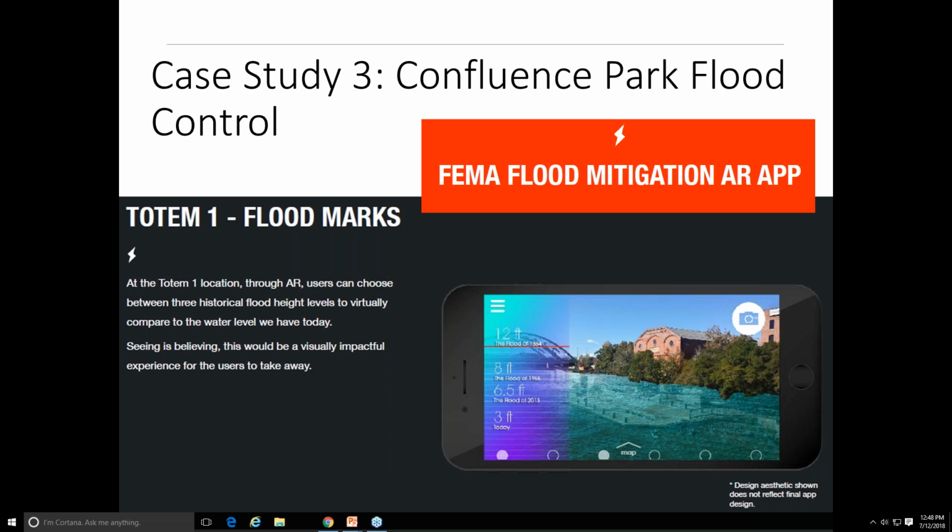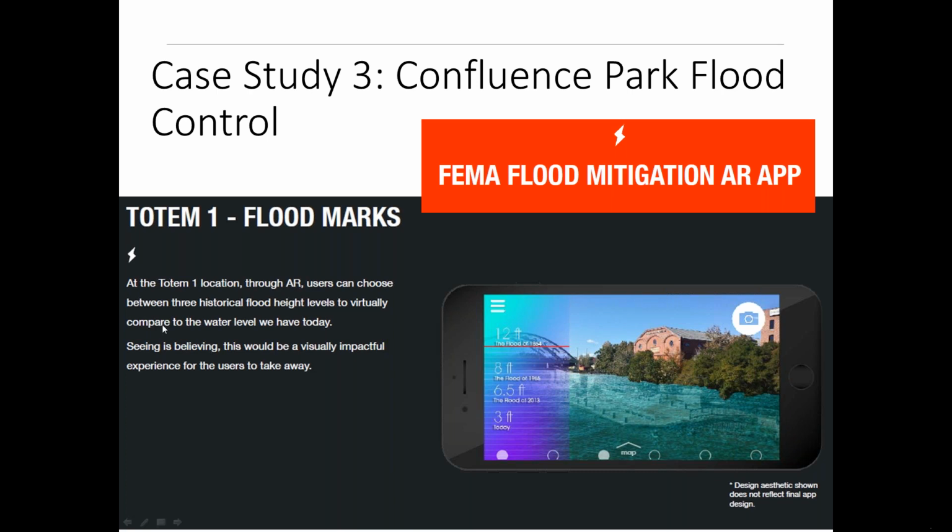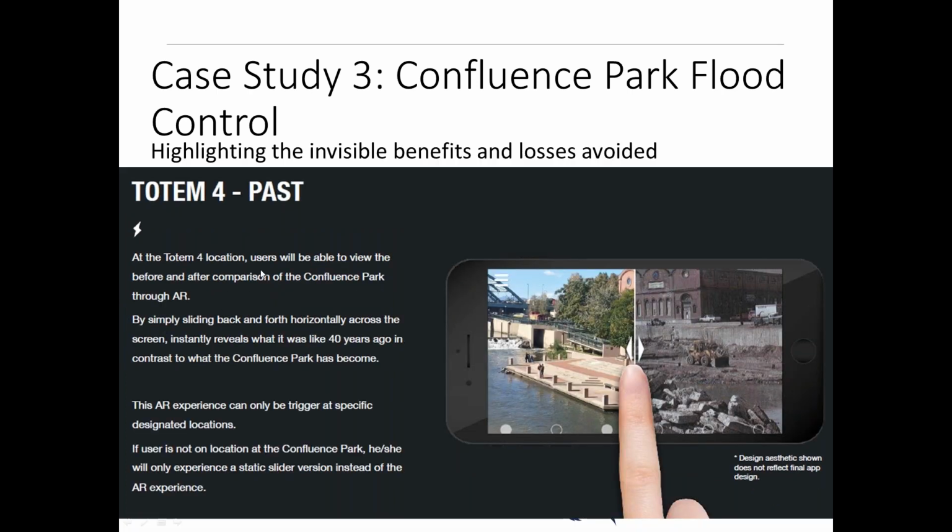You might recognize that as the redone REI building downtown. And they'll show people how all those mitigation efforts have positively impacted that community and what it would look like in the event of flood if there had been no mitigation efforts. So the other one, we'll have a slider between the past, what it used to look like, and the investments that have been made that not only have flood benefits, but also recreational and community benefits.